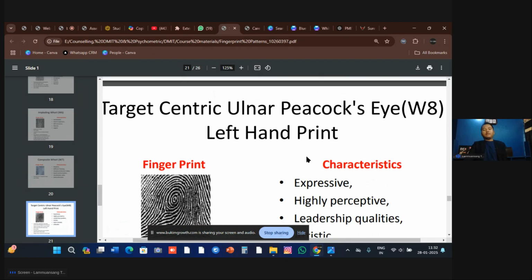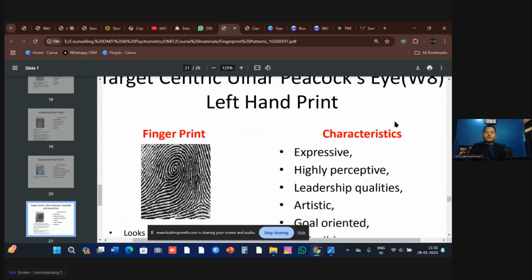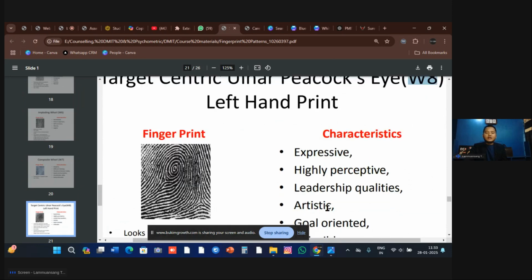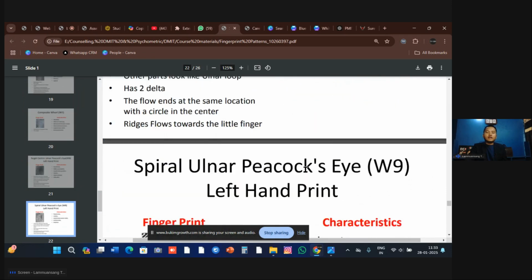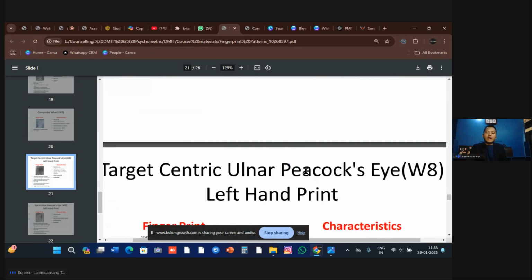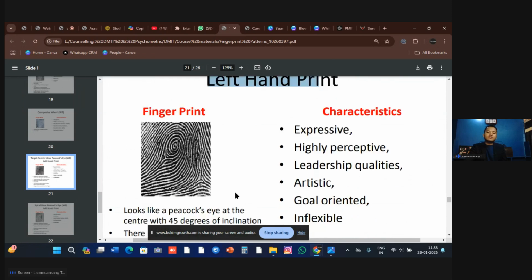Now W8 to W11, it will say left hand, left hand, left hand, left hand. That means this is the dominant personality type again. Remember this code and the picture. Only these two to remember. Others no need to learn by heart. This is for the left hand, and if you see this pattern, tri radius on the right side, and this is the right hand, it will come to the opposite side, W9. Just reverse it like a mirror. If you reverse it, you will get W9. But if it is the left hand and you see this pattern, that means W8.